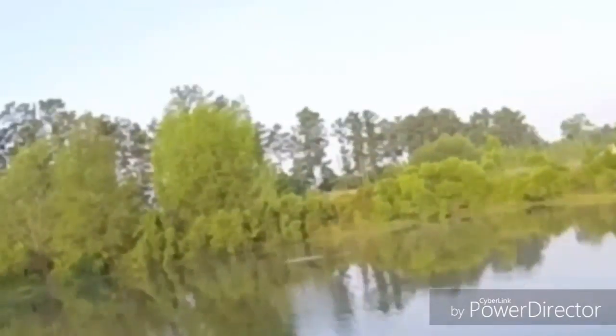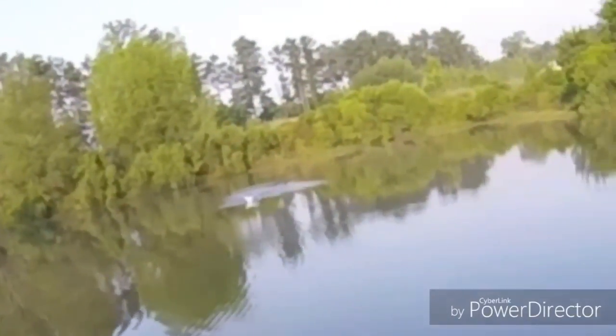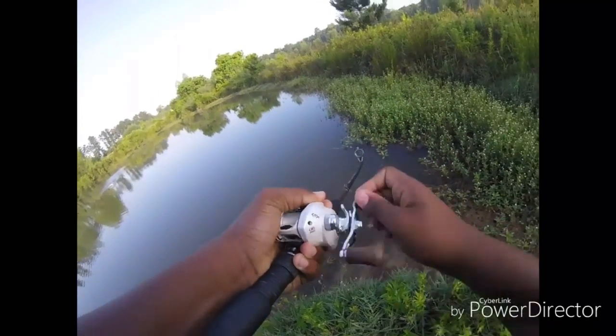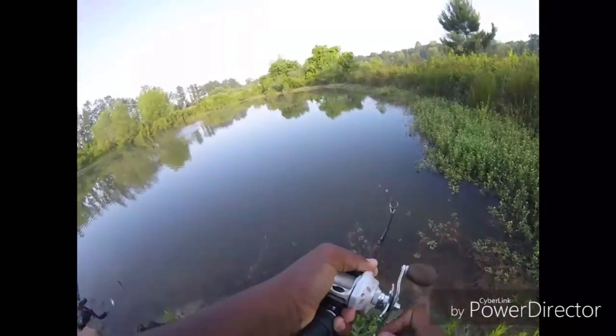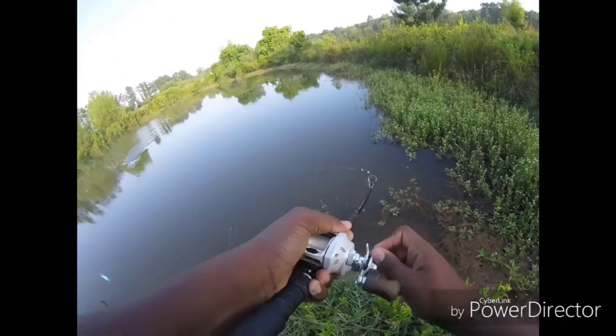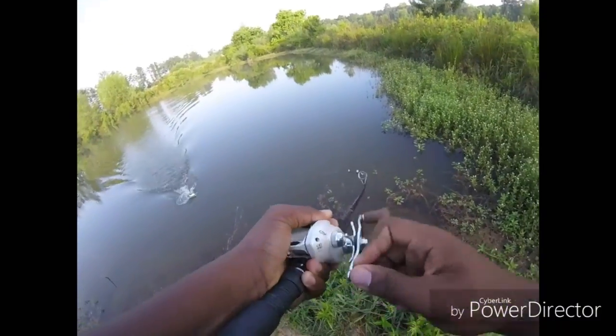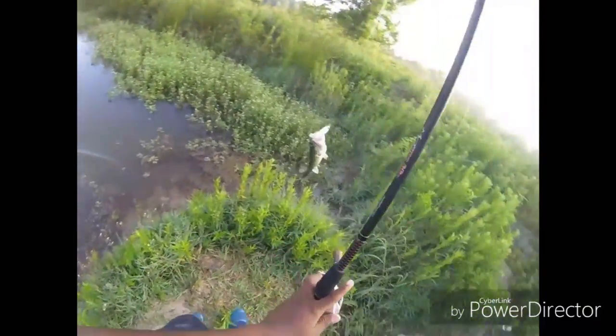Blow up! There you go. That's a nice fish. There you go. Try not to lose him. Point the rod tip down. He's really trying to shake it off, guys. Jigmasters, we are hooked up on a topwater fish. I'm not sure if you saw the strike, but he got it. Oh, we got him. Let's go! Topwater special.